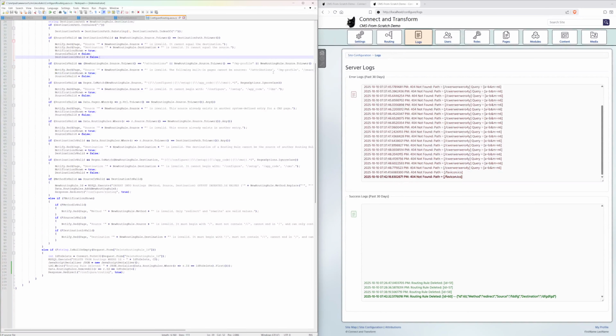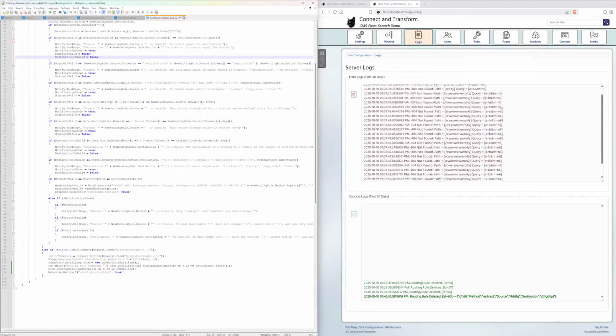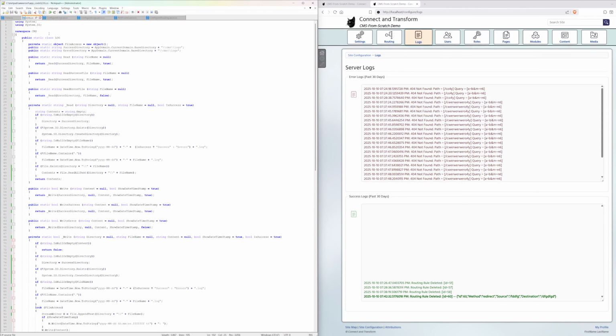Progress continues on the content management system. I've completed, or essentially completed, a logs module for the back end of the CMS, as well as core infrastructure for reading from and writing to logs. Briefly, I'm going to talk about the static class that helps do all the back-end lifting, and then I'll show where I have these logging statements in place. And then I'll talk about the module that I created, and then we'll do some demonstrations.